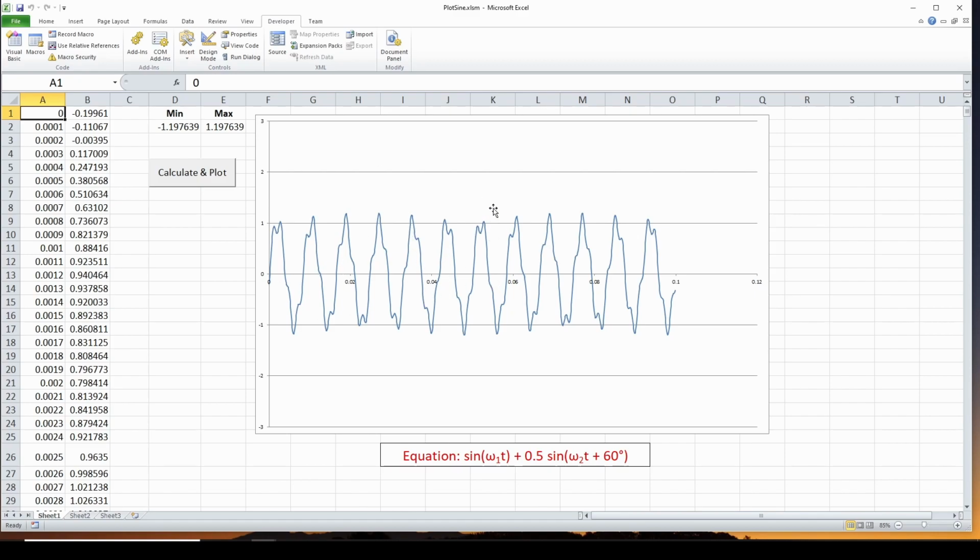And as you can see here, we've got an application that we're going to look at later on that basically allows the user to input this equation, variables in this equation, which is just adding two sine waves, and you can specify the frequencies and the magnitudes and phase shift. And let me show you what it does.